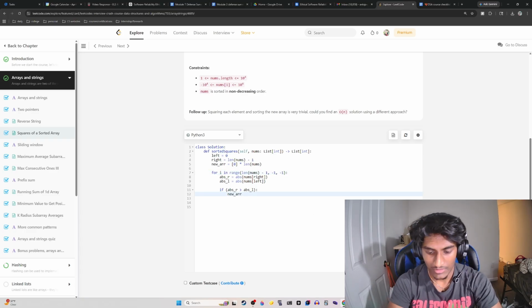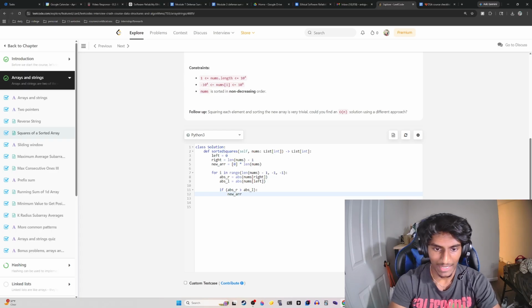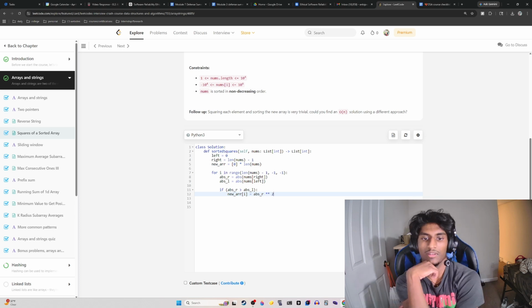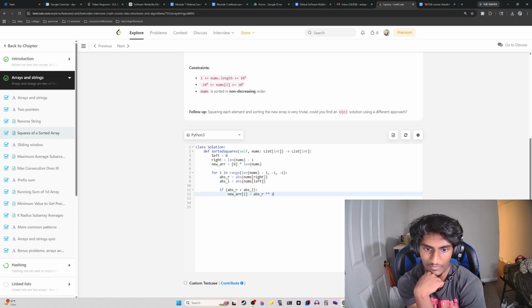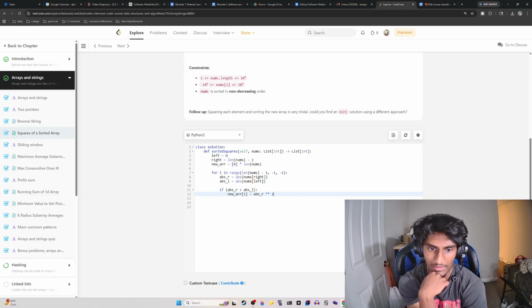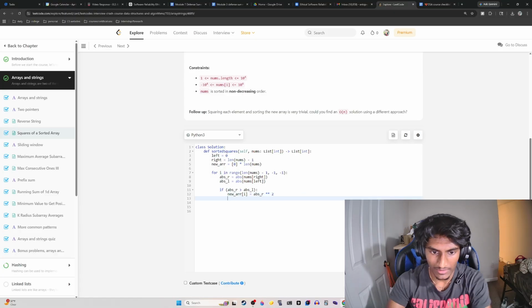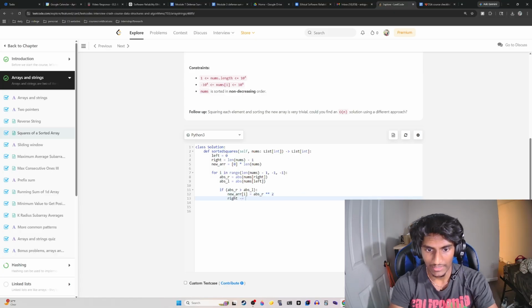So new array of i: if abs of r is greater than abs of l, new array of i is equal to abs of r squared, I guess we can just square abs of r, right? And we'd move right in 1. Right? Else.